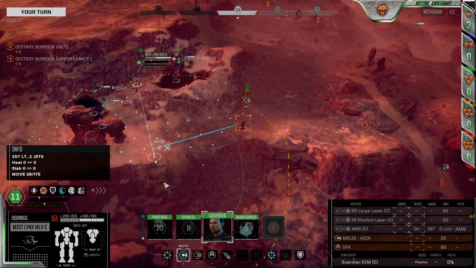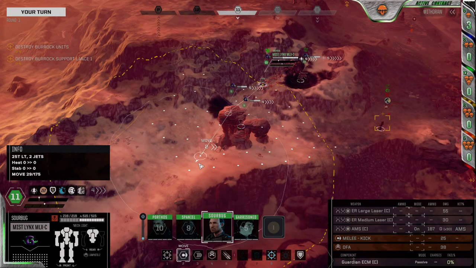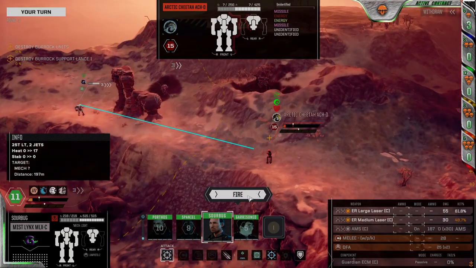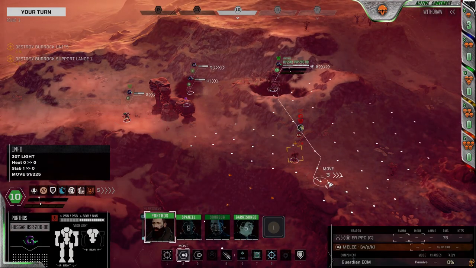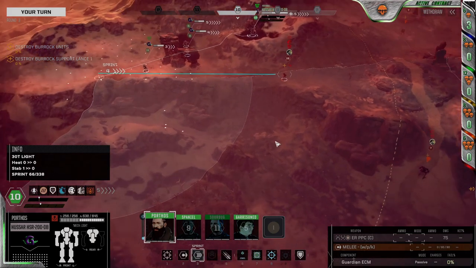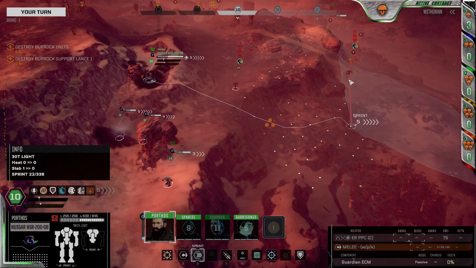Is this necessary, is the question. In truth, going in for melee is probably a little too risky. Let's try this. Still 61%, and it is a light. And a not very well armored light at that. And 11%. Not knowing what this is terrifies me.